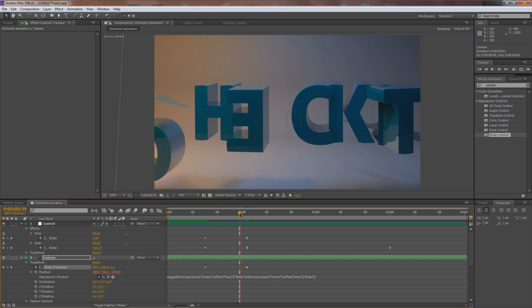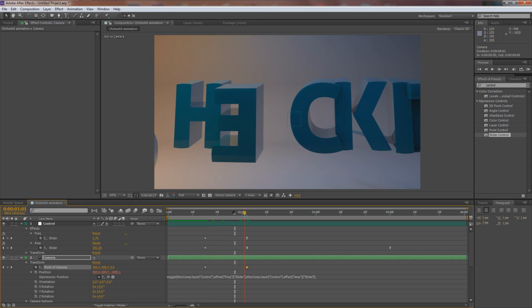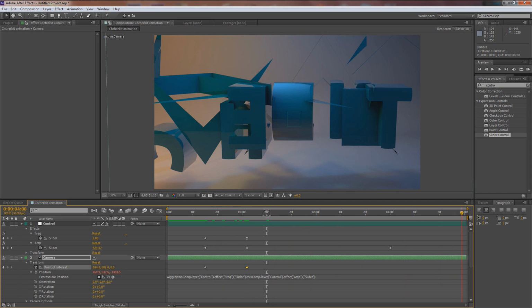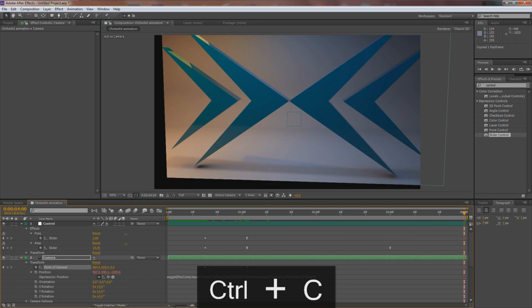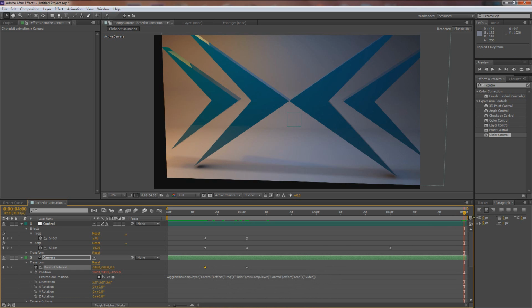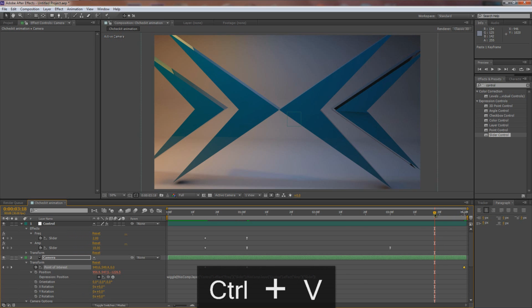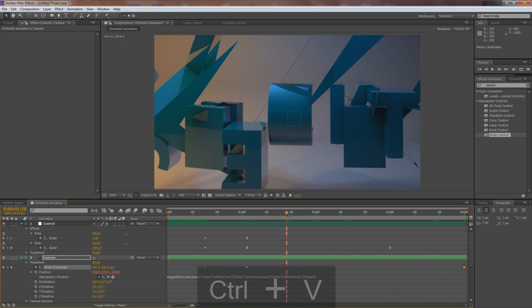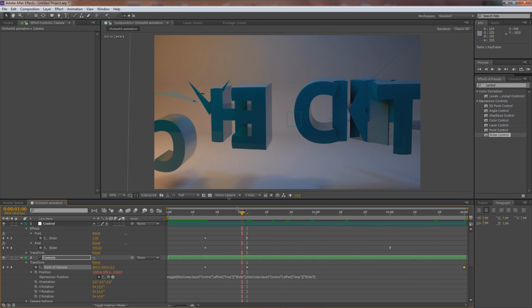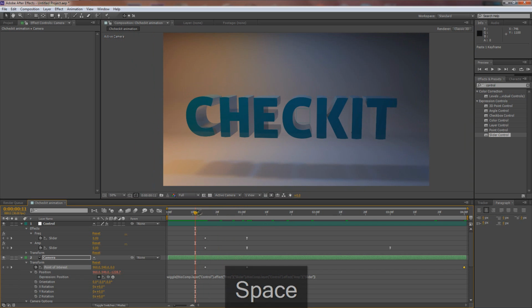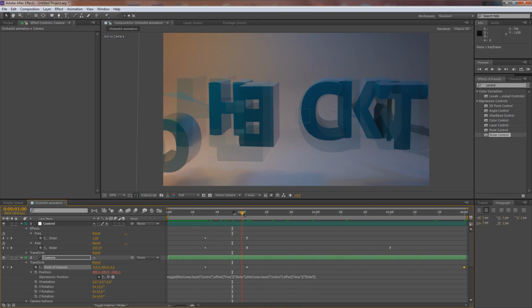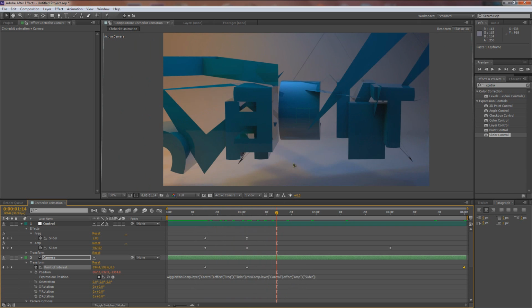Oh, sweet. So now the point of interest just adds a whole other dynamic. And now when it zooms all the way out, we need to fix the point of interest. So let's actually grab this original keyframe, hit Control-C to copy it, and then go to the very end and hit Control-V to paste it. Alright. And now we just want to make sure that there aren't any black bars because we did zoom in a lot. Alright, so it starts out okay, boom, zooms in. It's all crazy. I don't see any black bars, so perfect.